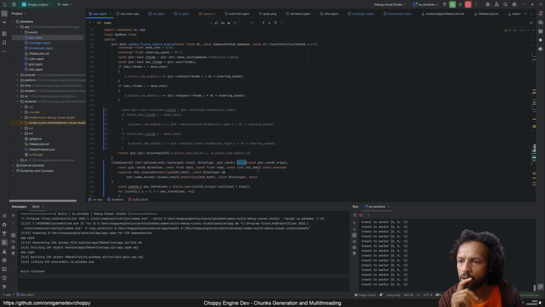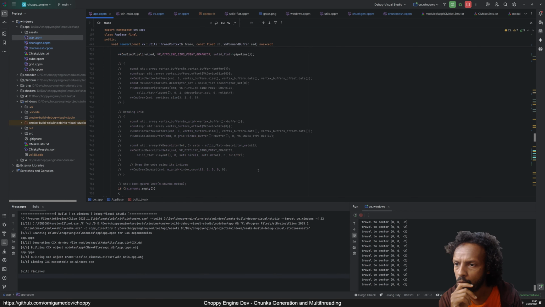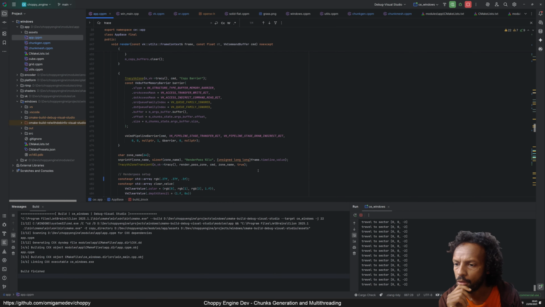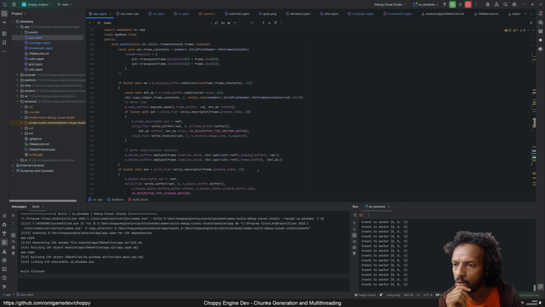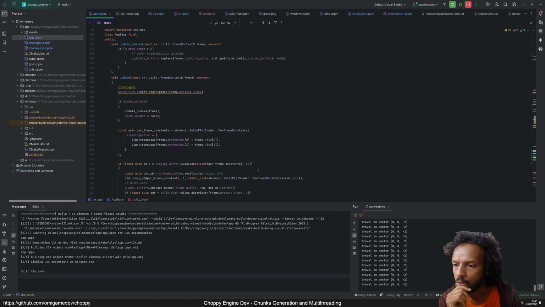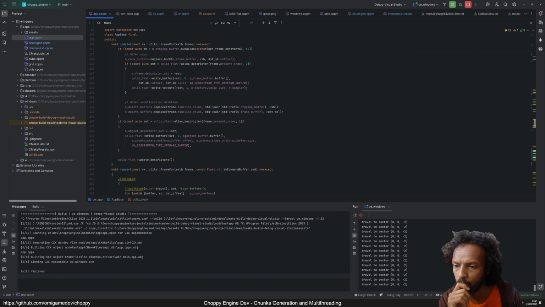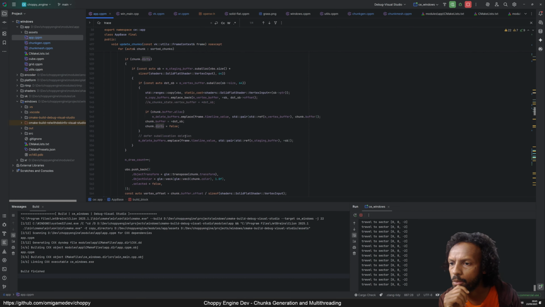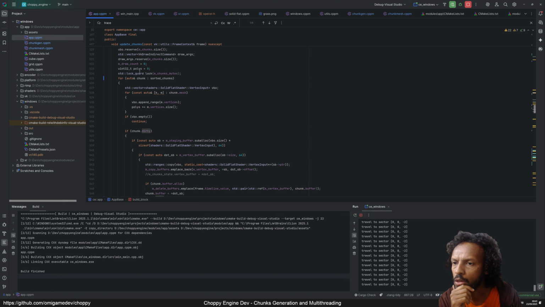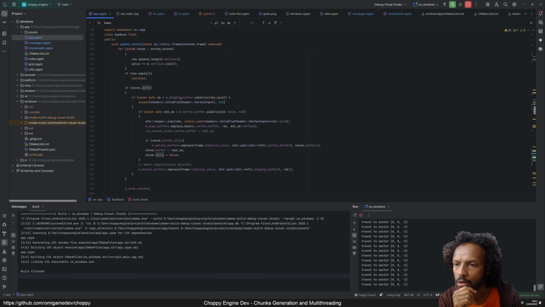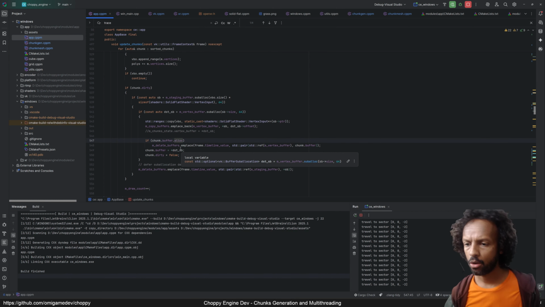And when it's dirty, in the generate function, we delete the old buffer.